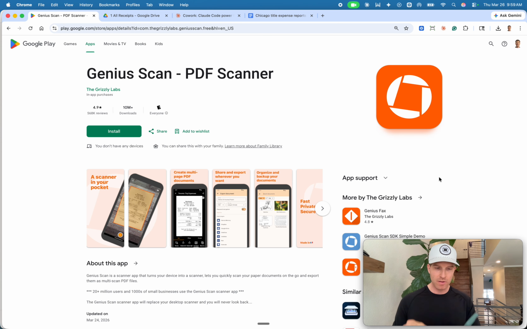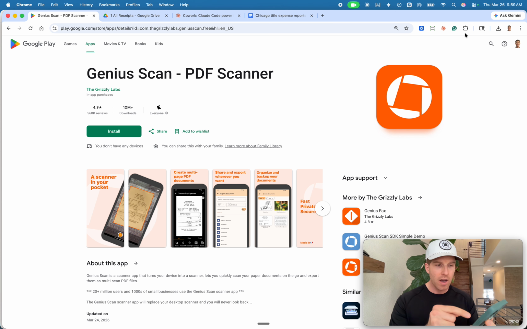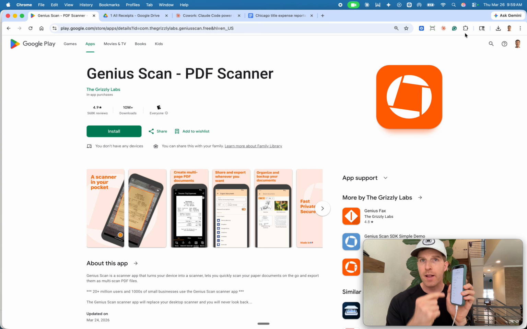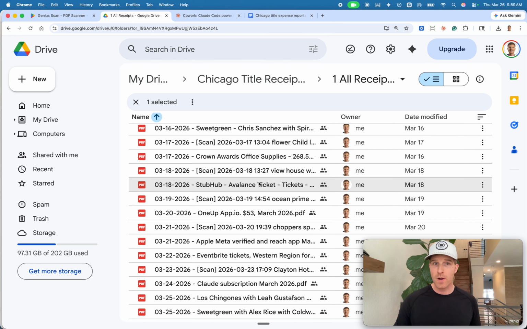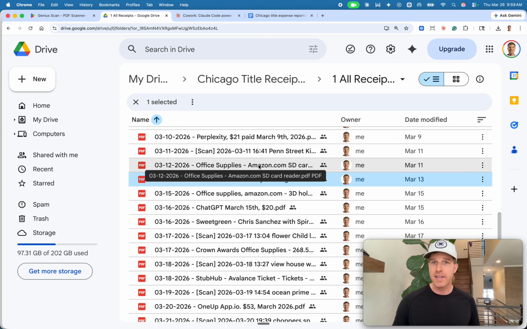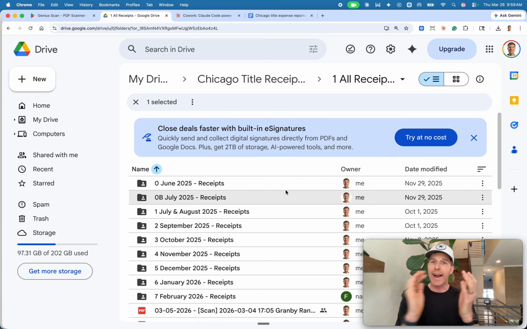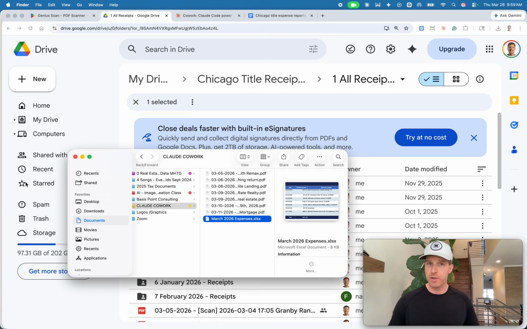Once I've finished naming the receipt, what I also love about Genius Scan is I can automatically export it, bottom right corner, into a Google Drive, a Dropbox, any sort of cloud folder, which you can actually see right here. And this is my Google Drive of all my receipts. And you can see here the name of the receipt as well as who I was with and their company information. And then every month I download these receipts, I put them into the Claude CoWork folder that I shared with you earlier, and then I have Claude read all of the data.